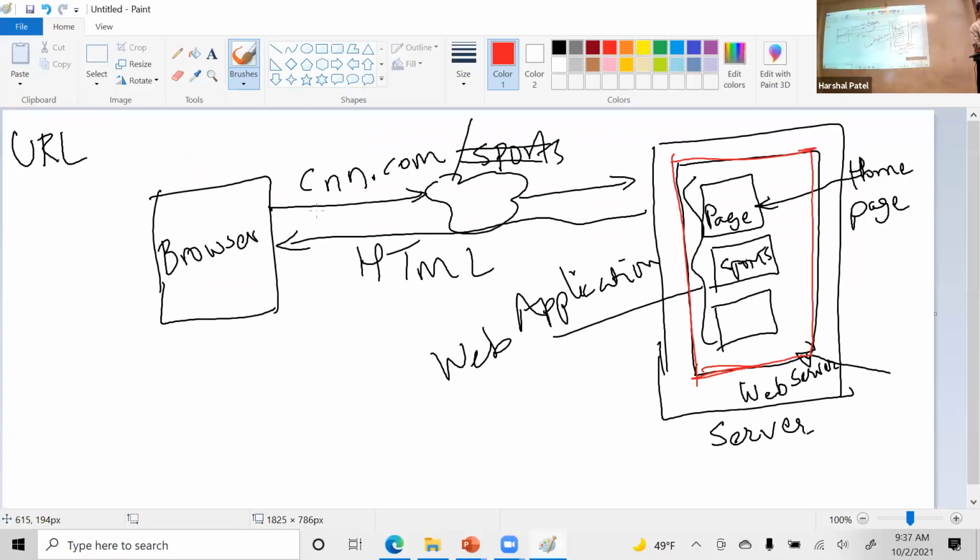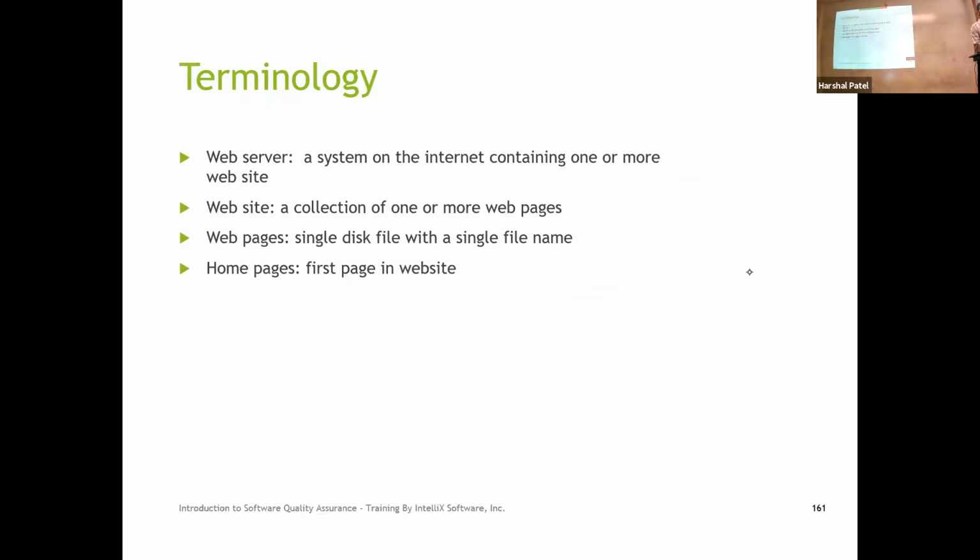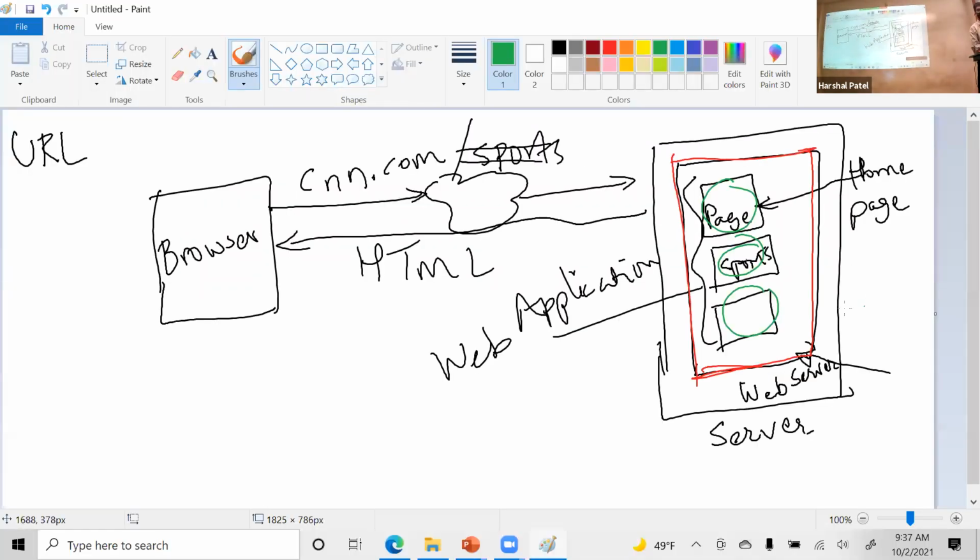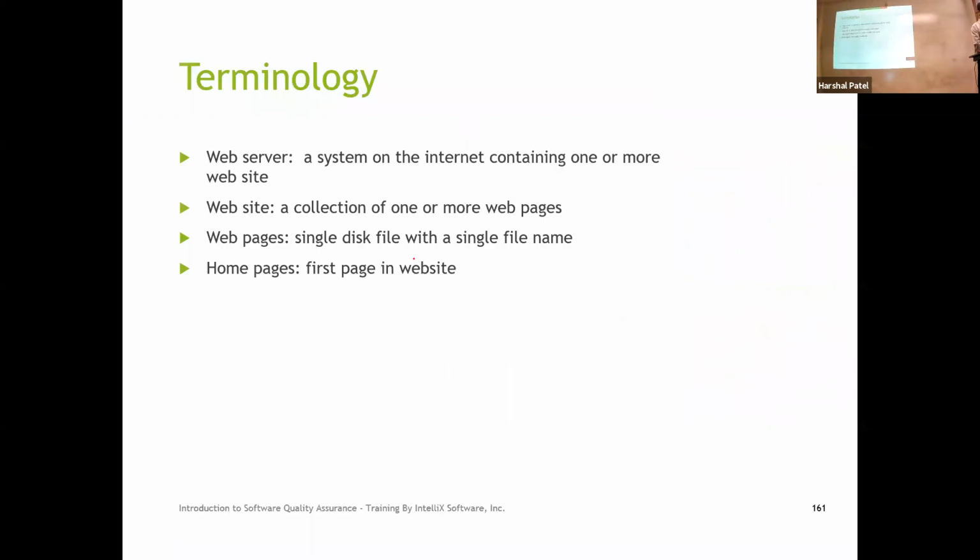It's nothing but a collection of pages. That's a website. The web pages are stored on the disk. And this particular thing is the home page, which is the default first page on that website. So think of that terminology.